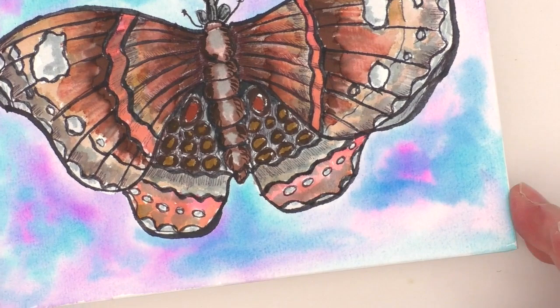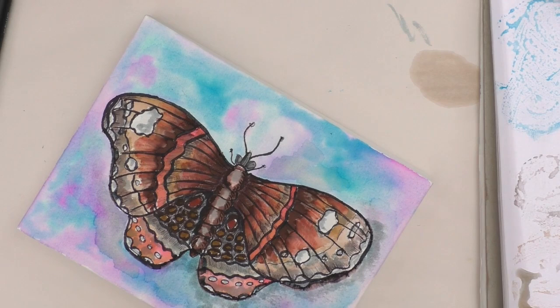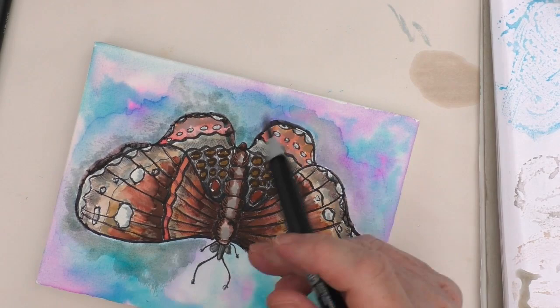I decide now that actually I'm feeling my background is just a little bit too bright compared to my butterfly, so I'm using that dolphin grey again. I started just laying it down on its own, but now I've wet the background a little bit and I'm starting to blend it in a bit this way.